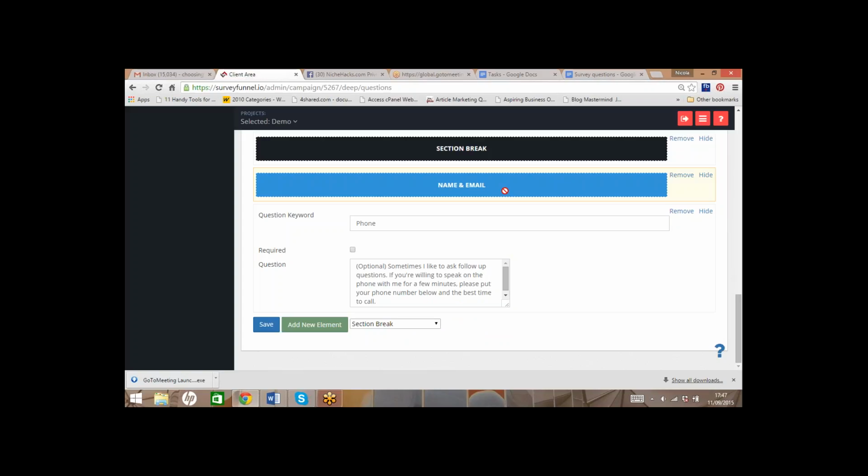Do we need a section break underneath that to put that on a different page? So you want every question to be on a separate page? Every question? Yes. So with the name and email being a question in itself, I'm assuming the blue lines that say name and email do what I need them to do without me having to do anything extra for it.